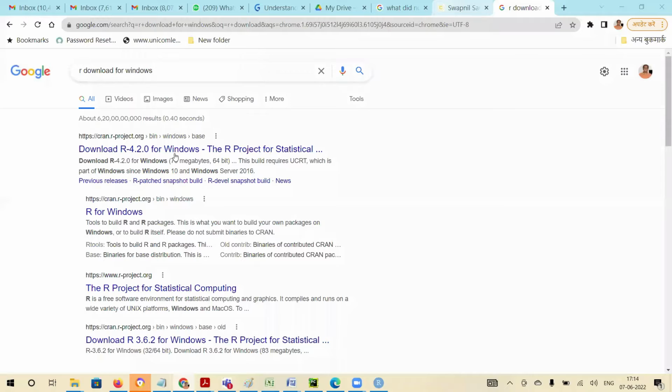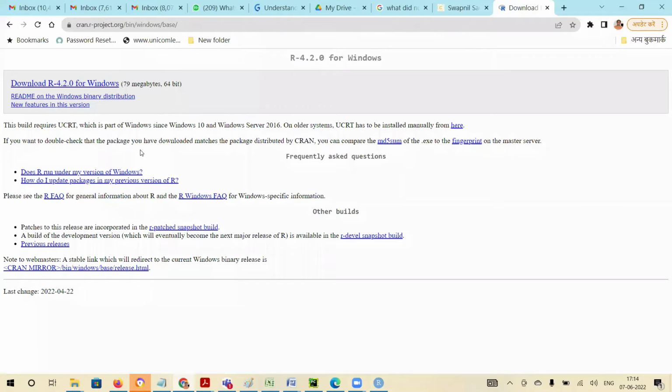This window will open. Click on this download. This is a website, cran.r-project.org, the official website. You can go there and download this.